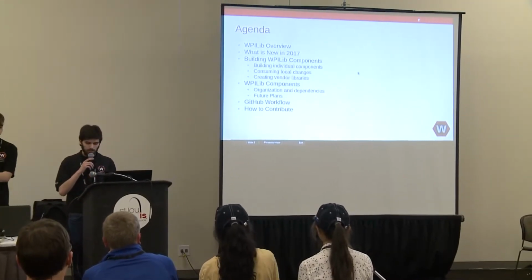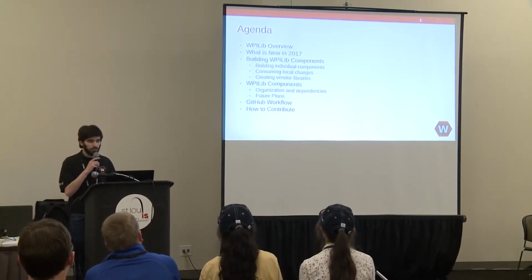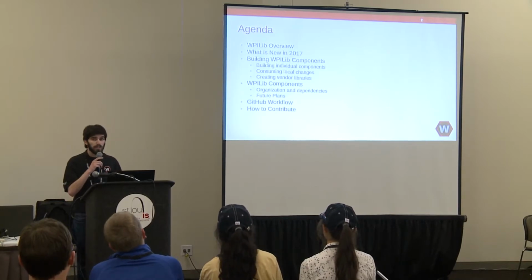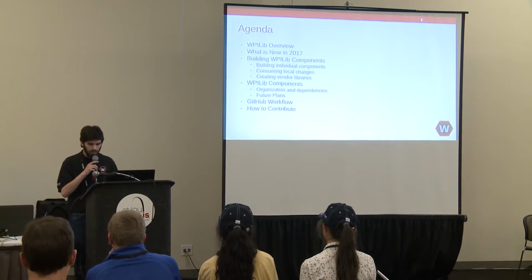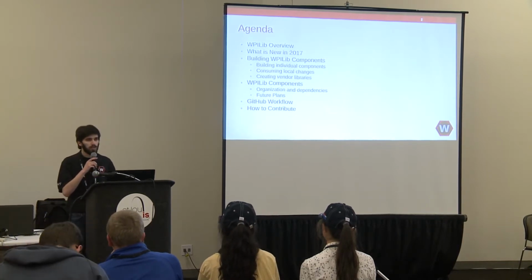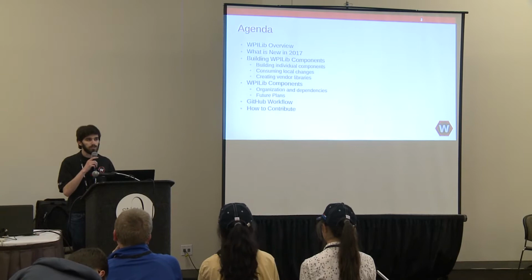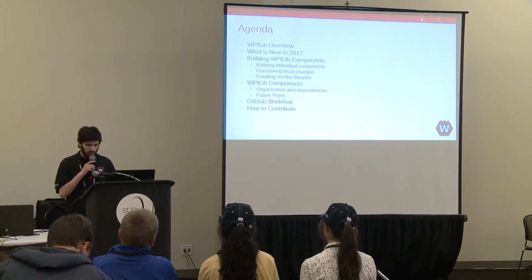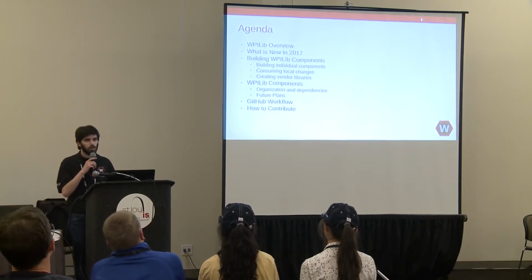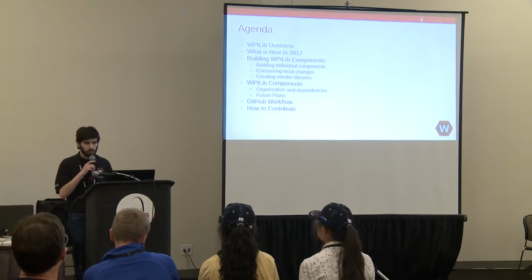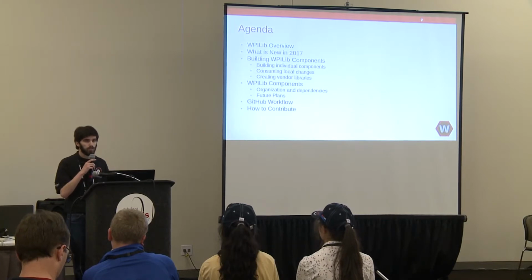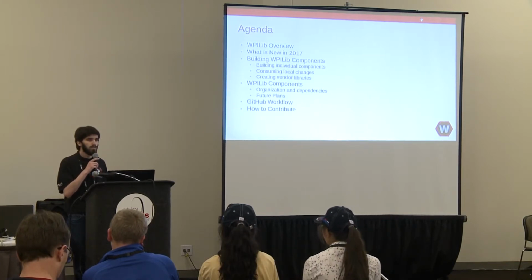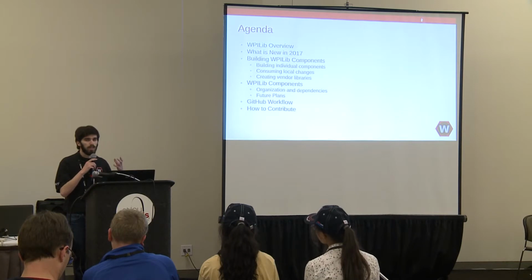So just a quick agenda for today. We're just going to do a quick overview of WPILib. So what's involved with the libraries, all the components to it, stuff like that. We're going to talk about what's new this year. So what we added during the off season that you can now use this year that you couldn't in 2016. We're going to talk about how you can build all the components for WPILib. That includes just individual components like Smart Dashboard versus integrating your own custom code into WPILib. So if you want to add a custom sensor, for example, stuff like that.